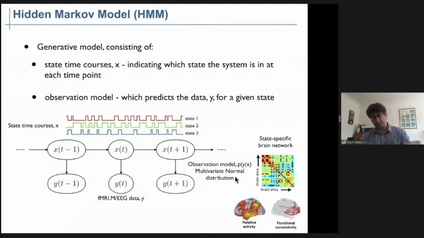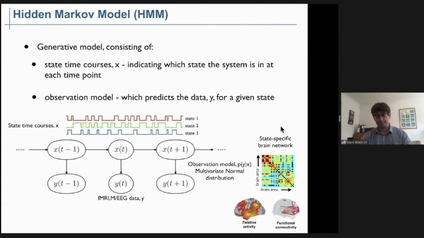And this provides different descriptions of the nature of the functional brain network that's active when a state switches on. So for example, we can extract information about the amount of activity that's occurring in each of the brain regions. But we can also look at the covariance matrix at the center of the multivariate normal distribution and look at the off-diagonal correlation information to tell us about functional connectivity, using correlation as a metric of functional connectivity. And crucially, we have a different multivariate normal distribution and therefore a different functional brain network description for each of our states.